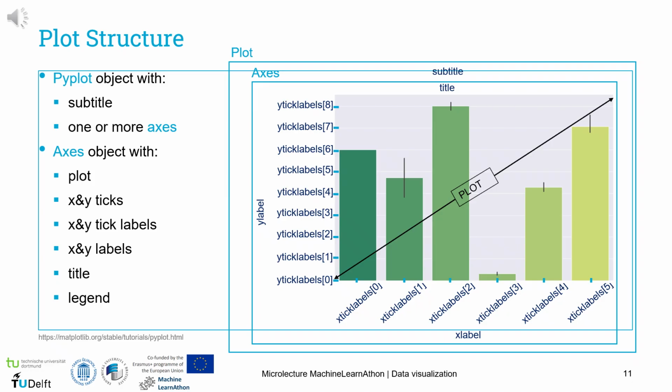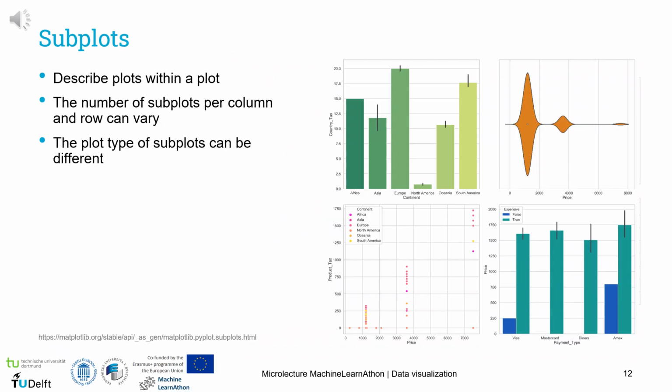Another possibility to contain very much information in one plot is to create subplots. So basically, you make one plot out of multiple plots. You can do this with plots of the same type, but as you can see on the right-hand side, it does not need to be necessarily the same type. This is very useful to have all the information in the plots at one visible point, so it conveys a message.